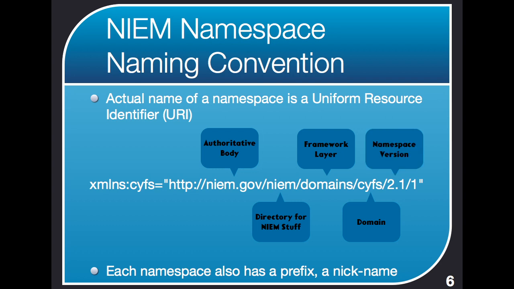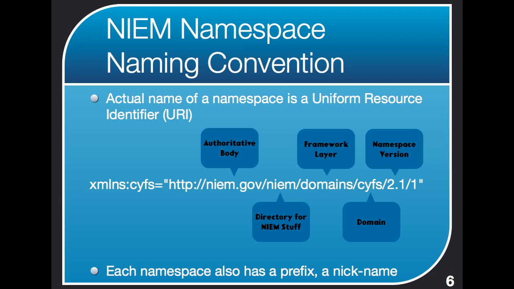Between the next two slashes is a namespace version, 2.1, and that'll change as the versioning changes. Now, this isn't something that's binding. This is just a convention that we in the NIEM use. We put the namespace version there in the URI to help mark them. And then the last thing, the /1, that's for our domain update. So this really isn't 2.1. This is 2.1.1 sort of. So the one there is for the domain update. Since CIFS is the only domain with a domain update outside of actual minor releases, this is the only URI for a domain that you'll see that has that little /1 at the end.